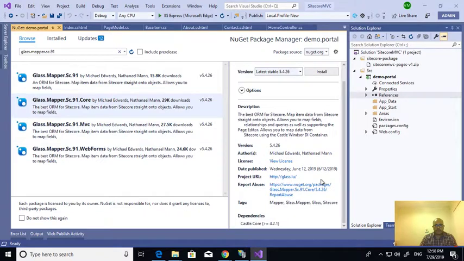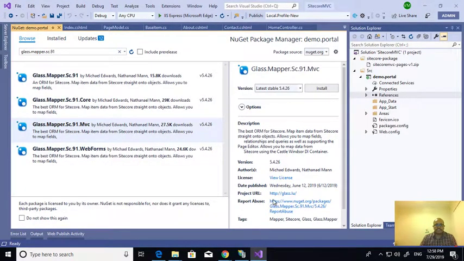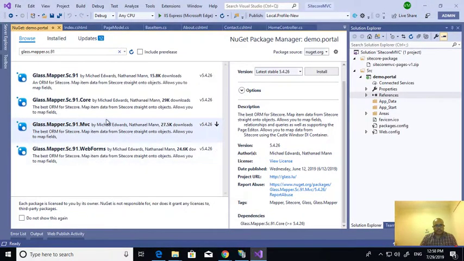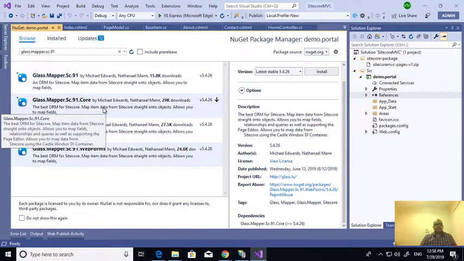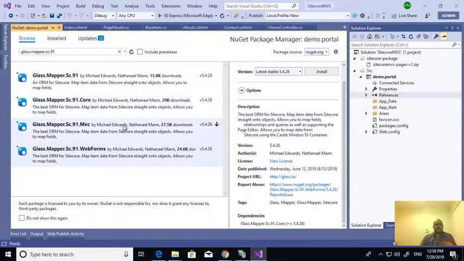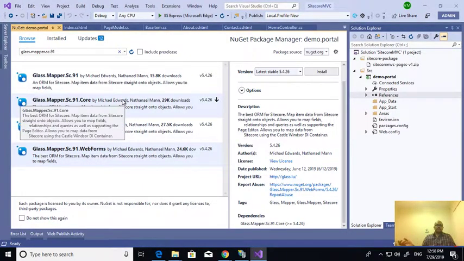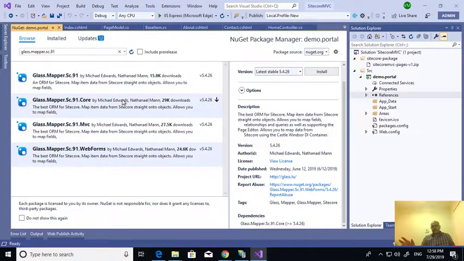And if I click on the core, the dependency is nothing actually. Okay, this is only one dependency injection related. And if I click on the MVC, the dependency is core, and even web forms also has core as a dependency. The reason you want individual packages is, for example, if I want to make the models a separate assembly, at that time you can install the core only, because you will only use the attribute decoration of the mapping. At that time you don't require the MVC. Wherever you want to access the MVC context, only then will you use this one.